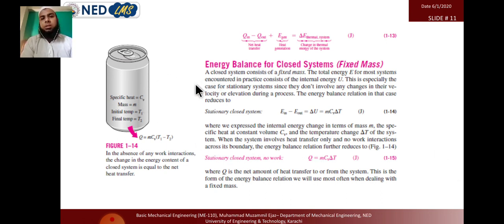Again, since we already studied thermodynamics, it is very easy. For example, this is a soda can bottle, it has a lower temperature and outside there is a higher temperature. So the soda bottle is absorbing heat from the outside air. The amount of heat absorbed will be q equal to m cv delta t. We normally studied that formula in the form of enthalpy, m(h2 minus h1), but there is also a different formula, m cv delta t, for the heat transfer, where cv is the specific heat at constant volume, and specific heat, by definition, is the amount of heat required to raise 1 degree centigrade per unit mass.